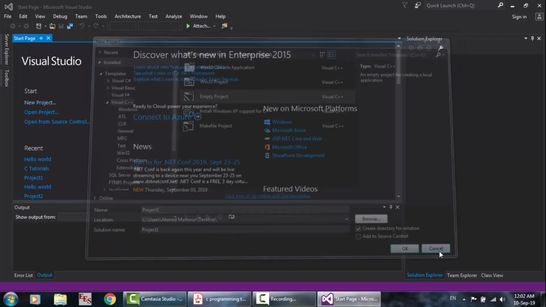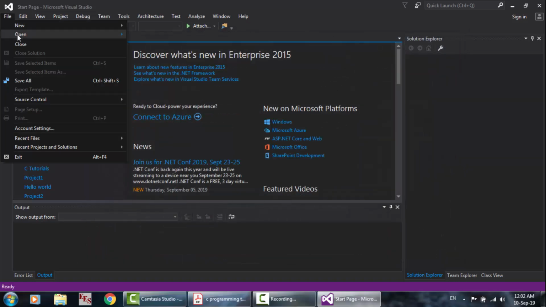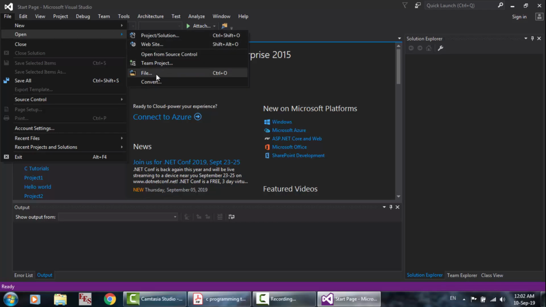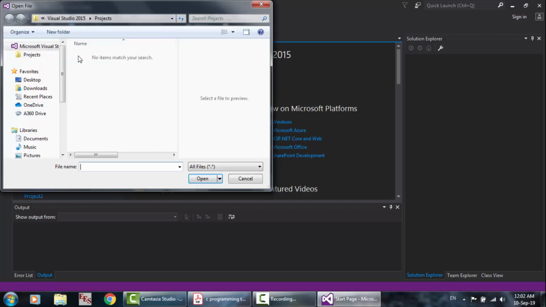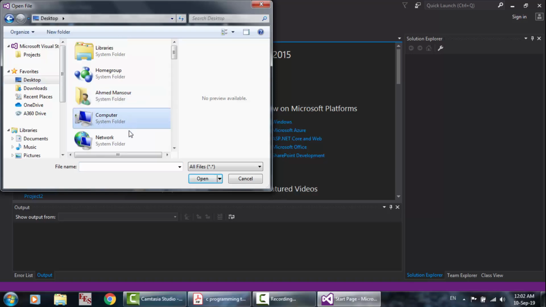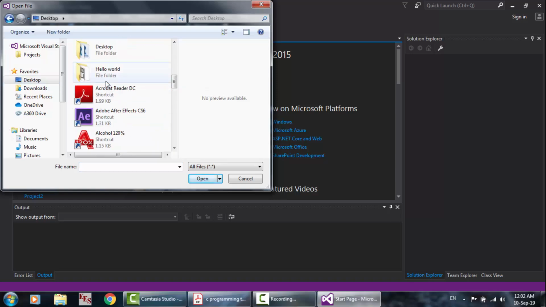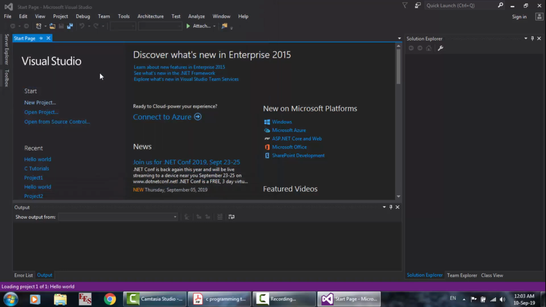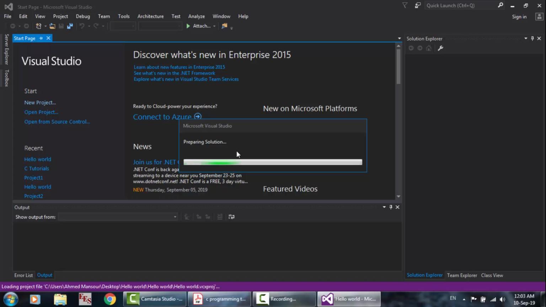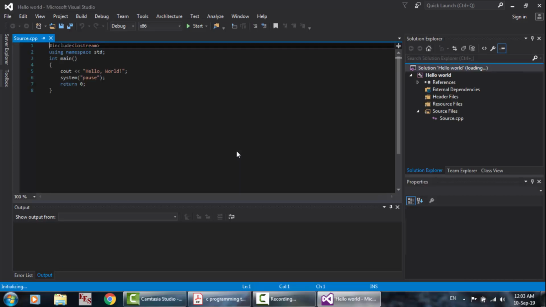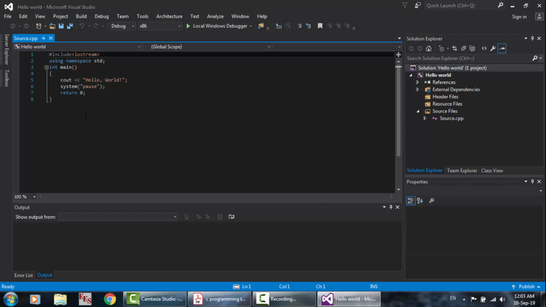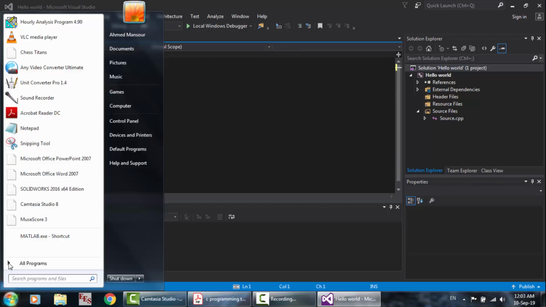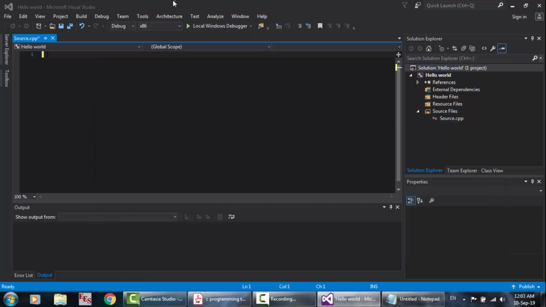Then click OK. But I already have a file, so let's open it. When you begin your new project, you will find nothing here.